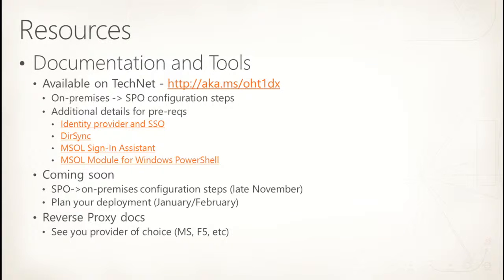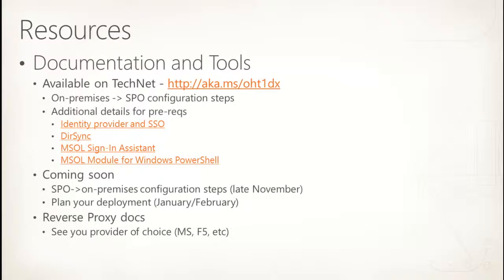We have a white paper today that describes the on-premises up to SharePoint Online configuration steps. And that includes all of those additional details and the links that you see below it for setting up some of those non-SharePoint prereqs. And then we're working hard to get you even more documentation. The next thing up in the queue is the reverse direction, SharePoint Online down to on-premises. We hope to have that posted in the very near future.